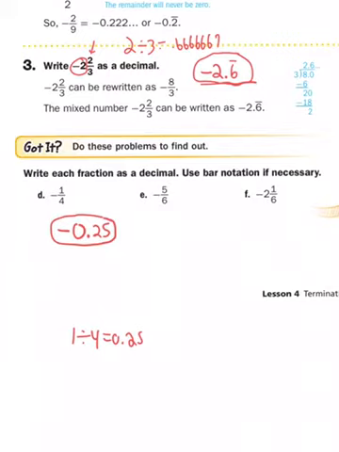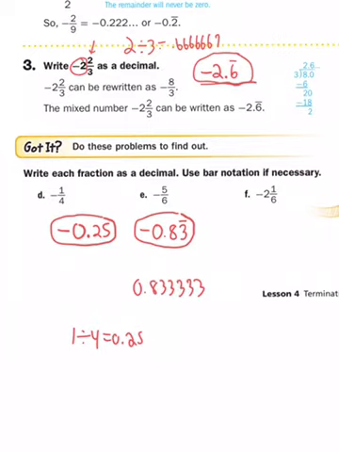All right. Now in E, you had negative 5/6. So the first thing I'm going to do is put my negative 0 point. And then I'm going to do 5 divided by 6. On your calculator, it comes out 0.833333 all the way across. So it's negative 0.8. I only write one 3 and put a bar over that 3 to show it's repeating. Okay, so that's your answer for E, negative 0.83 with the 3 repeating.